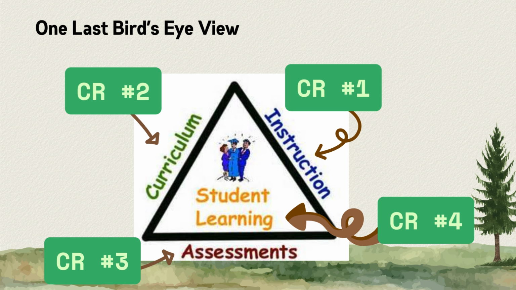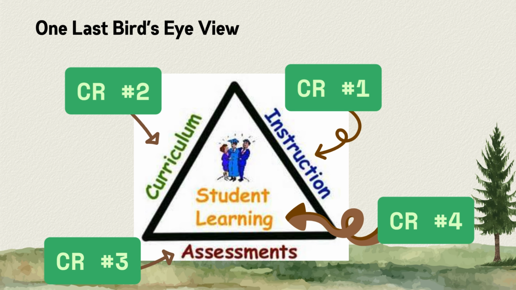This is one last bird's eye view for you in the curriculum instruction assessment triangle. You probably saw this in your preparation. At the heart of everything is student instruction. The state is responsible for measuring whether you have mastered these areas, and one way they do it is through these constructed response items. So, constructed response item number 1 will get to see you showcased as an instructional leader in helping a teacher improve instruction. That's all what the post conference is about.